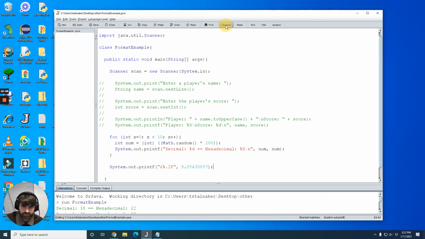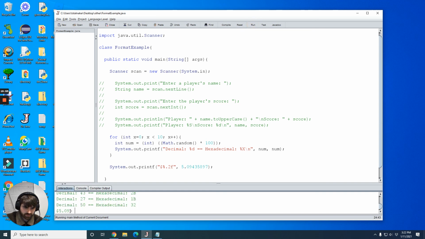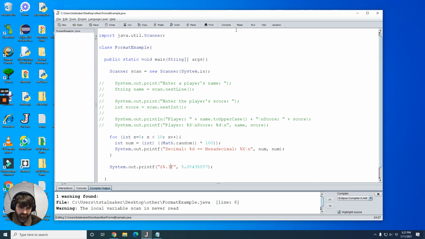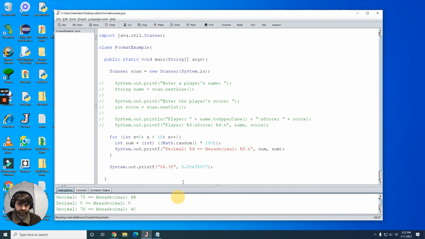All right, let's see what that does. And see how that rounded it, or truncated it rather, and gave us something that looked like dollars and cents. So you tell it the precision on the other side of the decimal point. So that's the power of string formatting.